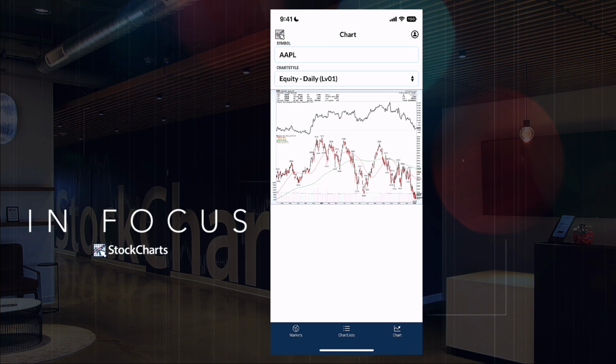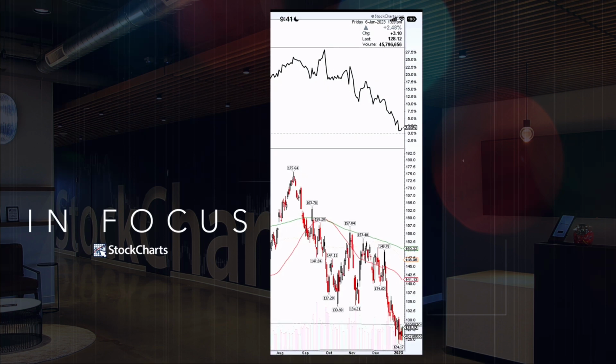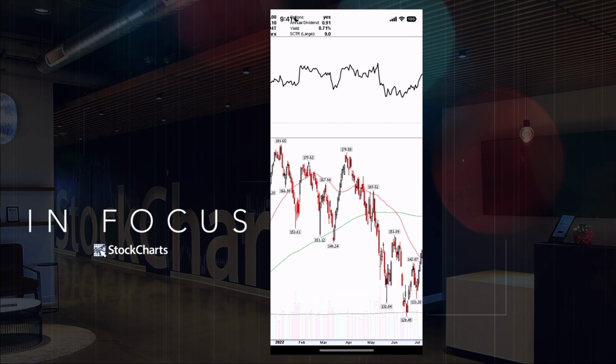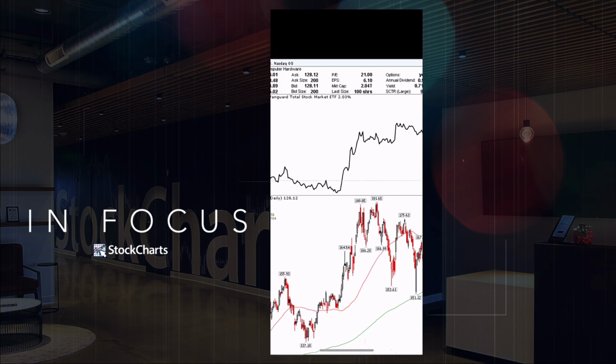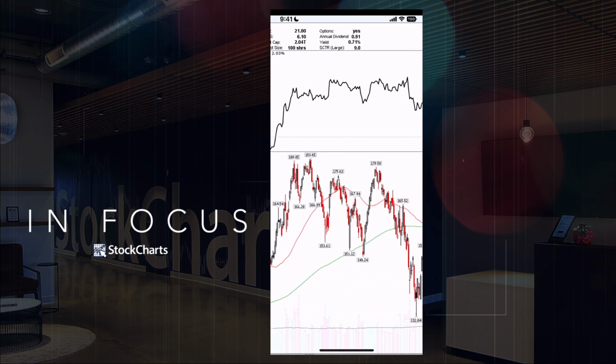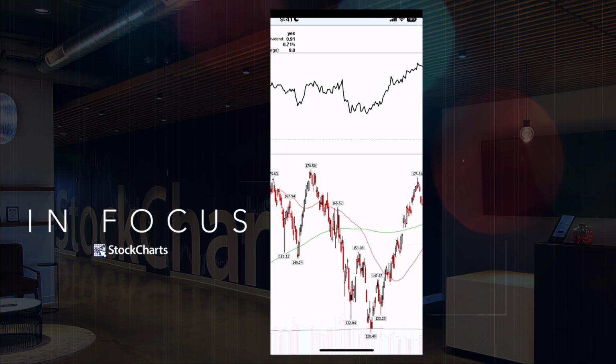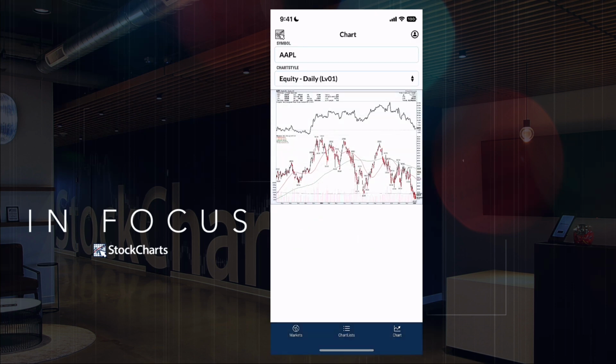And the same concept applies with the zooming function on this screen as well. So we can tap that chart. That's going to zoom us into the right side of that chart. And now we can actually kind of scroll around, move around, and see different parts of this chart of Apple. Once you're ready to get back out of that, just give it another tap and you are back to that chart screen. So really, really nice and easy to be able to do some charting on the go here, research a couple of symbols, pull some things up.